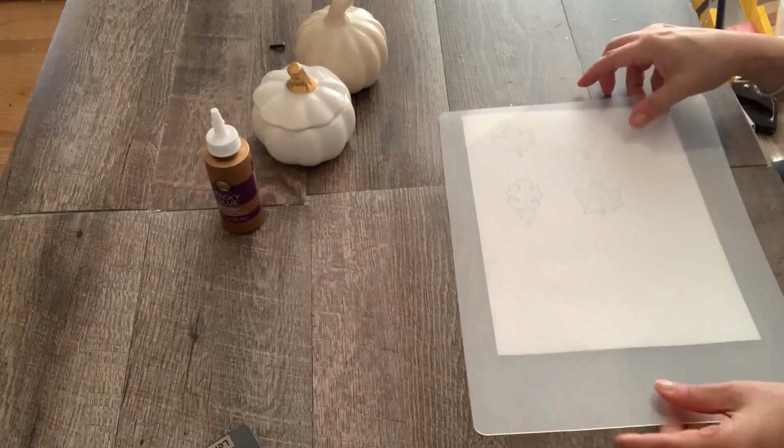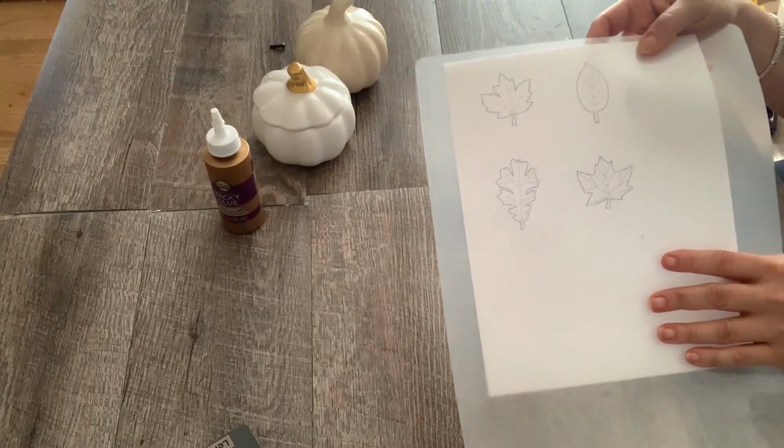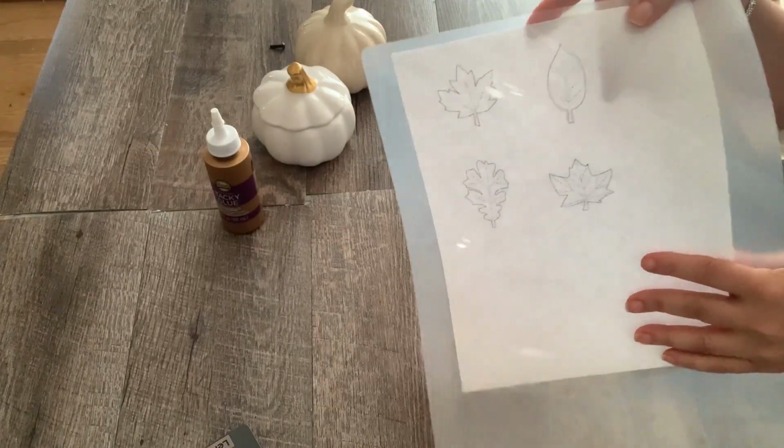First, place your printout underneath the chopping mat. You can see right through it, so you'll be able to trace your design.